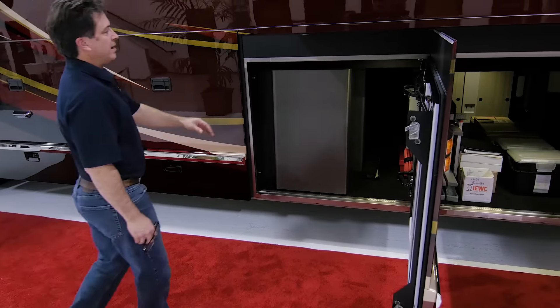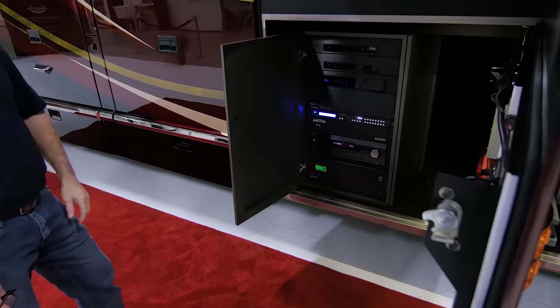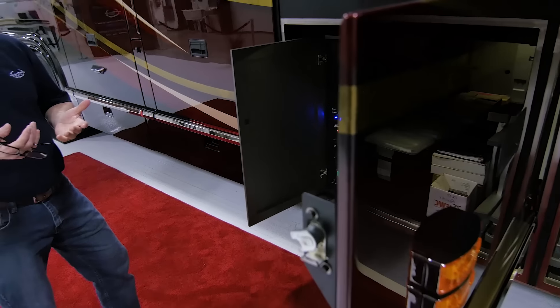This is our audio-video cabinet — it's the brains of the coach. It links with our Tech Link system. Do you need to take a class to learn how to drive something so large? You don't actually have to take a class, though classes are available. I learned to drive one in a half hour — I had only driven big pickup trucks. They drive fantastic; it's an automatic transmission that drives like a big car. At some rallies, we'll actually send one of our service techs and he'll do driving classes.